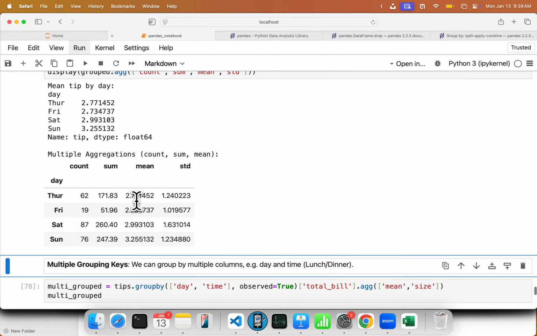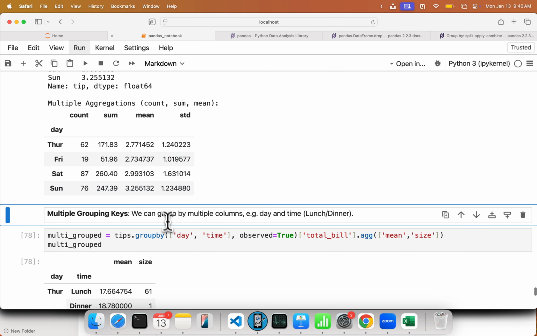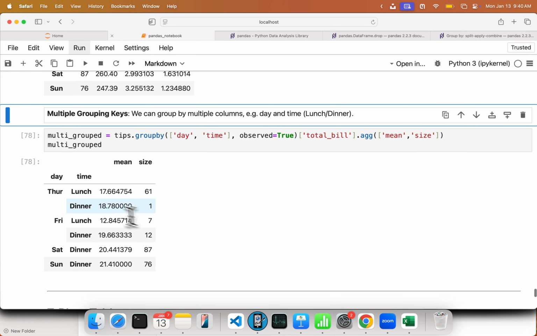Now, in this case, we were grouping by a single variable, which was the day. We can also group by different things, not by a single variable. Let's say we want to group by the day and the time. We want to very precisely understand and explore the data set: during which time do we get more tips? Is it Thursday? Are the different lunches and dinners contributing differently in tips, or is it the same across all of the different meal times?